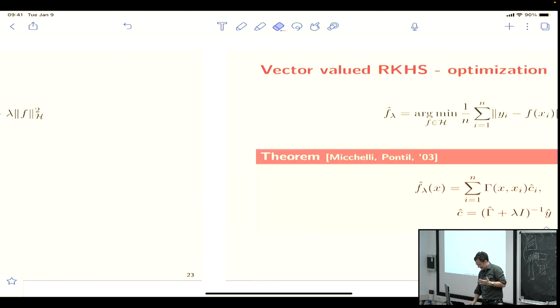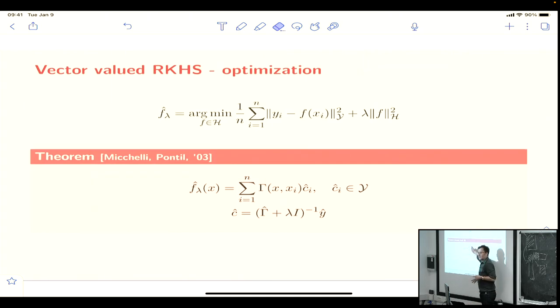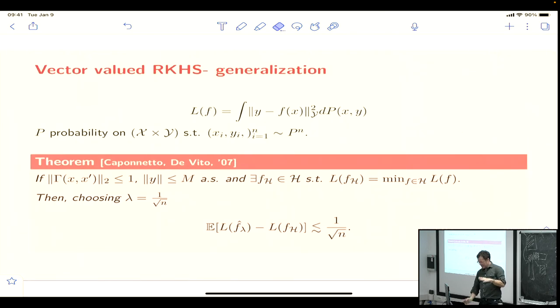So you have a very similar representer theorem to the one I showed you before. But in general, here, discretization will be needed because objects can be infinite dimensional. And you can get basically the same theorem that I told you before. What you see is, again, that now you have to use a norm, and the rest is pretty much the same. The condition now is going to be on this operator-valued kernel. In this case, this is a simple result where we just assume the Frobenius norm of this to be finite.